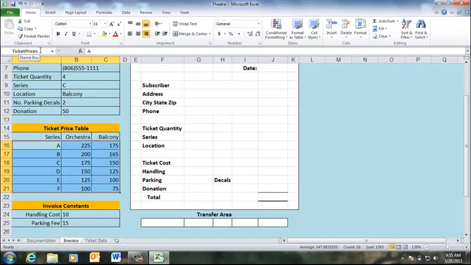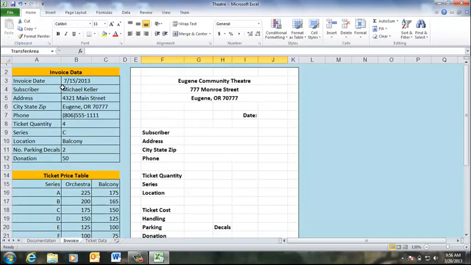The next range we're going to do is down here, F25 to J25. We're going to call that the transferArea. And let's go name some individual cells.